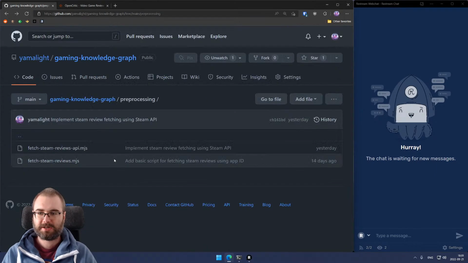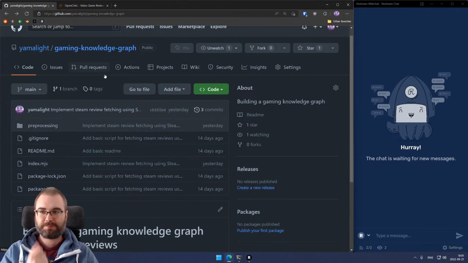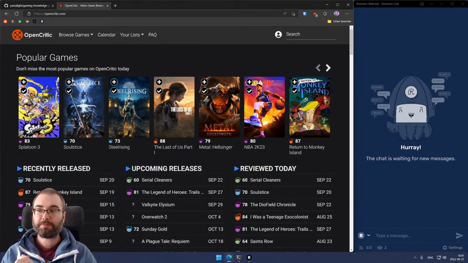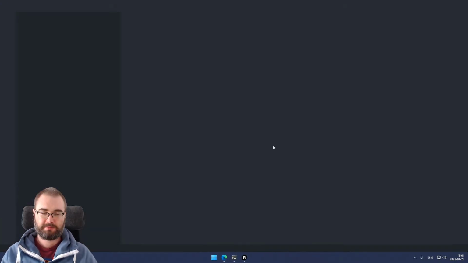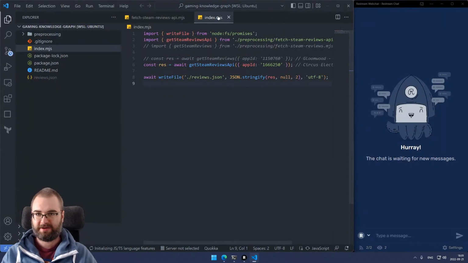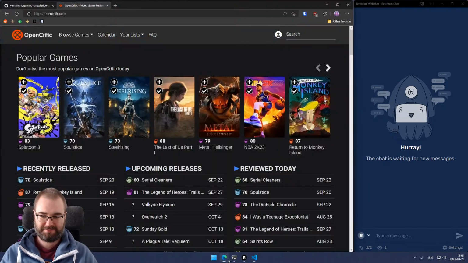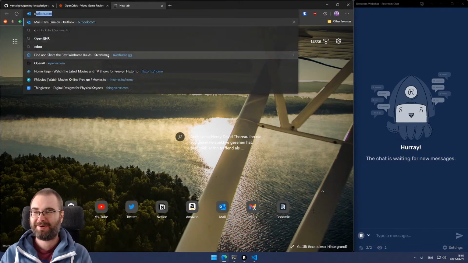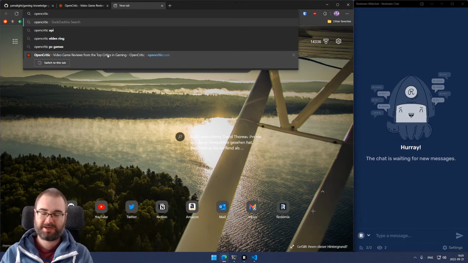This stuff works, so we got the Steam part handled. The next part is working with OpenCritic and grabbing the reviews from that. Before we dive into coding any scrapers, let's just have a look. Maybe they have an API for that, right? Maybe I don't have to build everything from scratch. I should have thought about that on the previous stream. But hey, the same rigs every time.